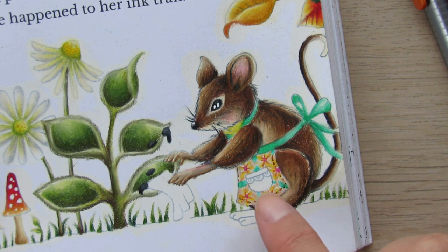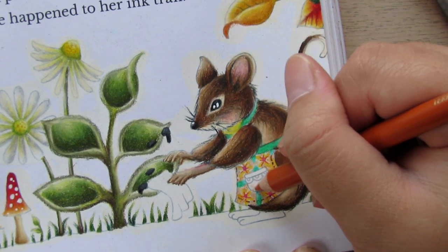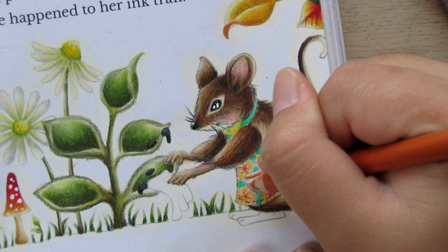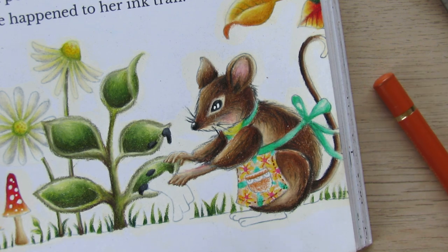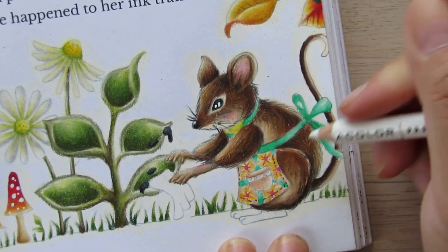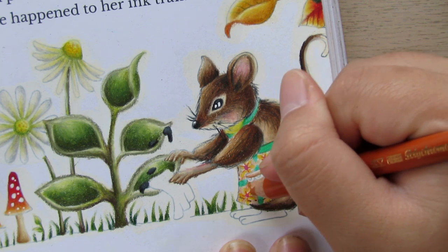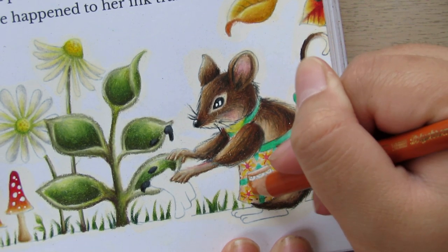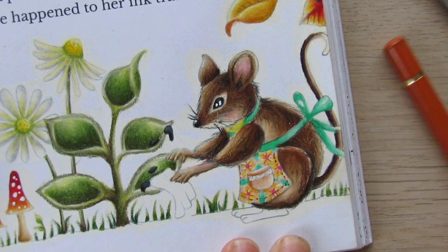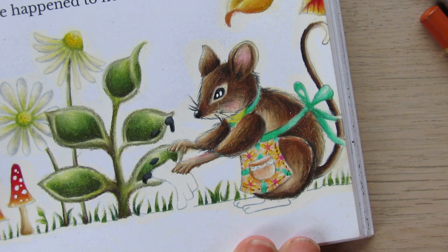And that is pretty much the outside. Now for the pocket, I was thinking of making it the same, but before that, let's add in the terracotta first, because at the start we add terracotta later, so I think it will probably be easier if we add it first. Just adding a little bit of terracotta and then using the white, and then I blend that out like that. I'm going to add a little bit of the terracotta around it to make it look like it has a little bit of shadow, just a subtle shadow so it's not too much color, and it will look like the pocket is a little bit puffier than flat.